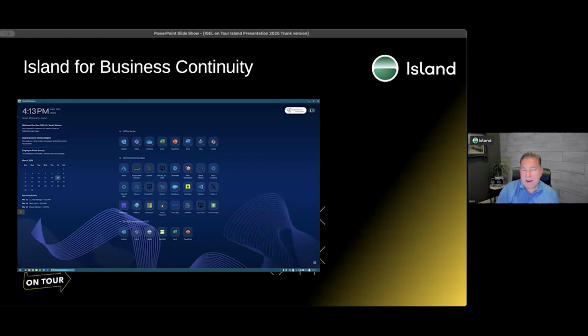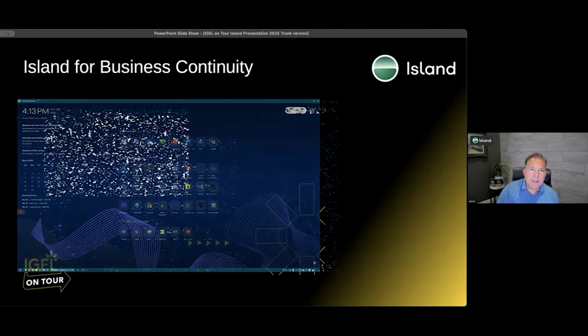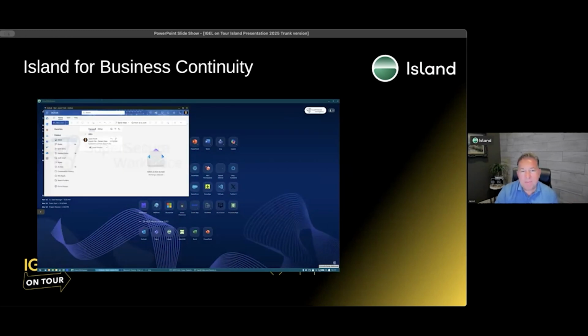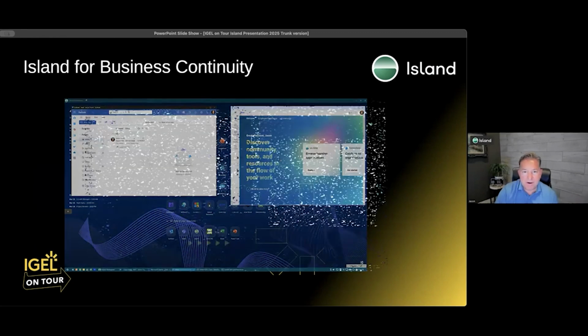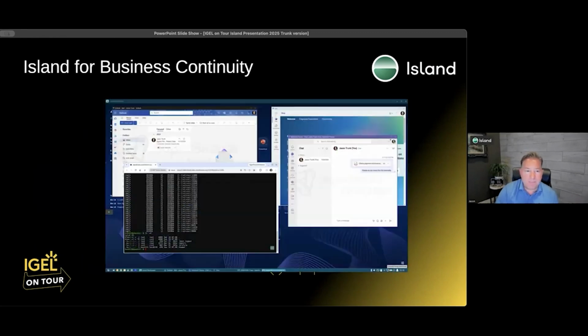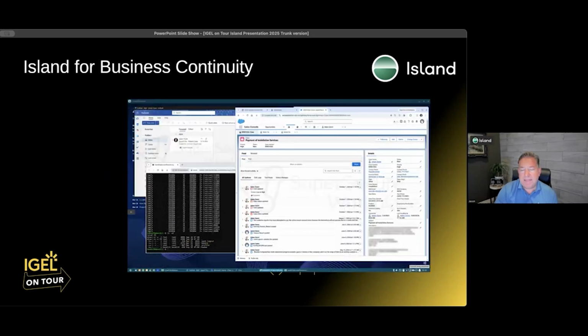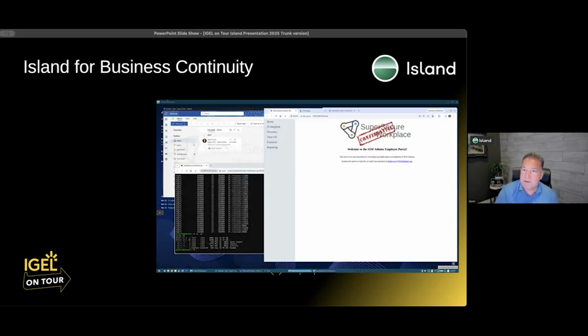This might be a homepage that you have in Island. And notice this is set up for kind of a workspace mode, we call it. Usually it looks like a browser. In this case, it doesn't. It looks just like a homepage, and you have your icons with all of your entitlements on there. You may want to pull up your Outlook, and that's going to pull up in a PWA. You might have other applications. I've got Teams going over there with Viva. You can open up SSH prompts. You can open up your Salesforce, whatever it might be. This is the portal to all of those apps. But you might notice some of the data is obfuscated, right? This data is hidden down below because we decided to do that at that presentation layer.